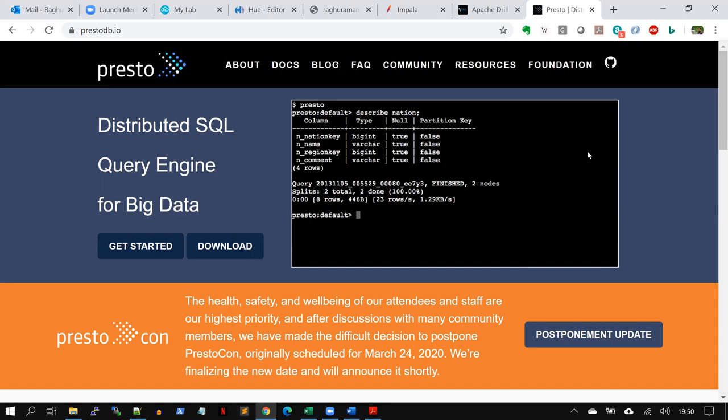So there is Impala, there is Drill, there is Presto, there is Hive. There is also something called Spark SQL. We will see that in the Spark class, but there is something called Spark SQL as well. Which engine to choose is completely up to you. All these SQL engines will have some advantages and some disadvantages.